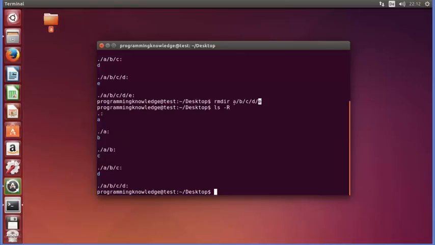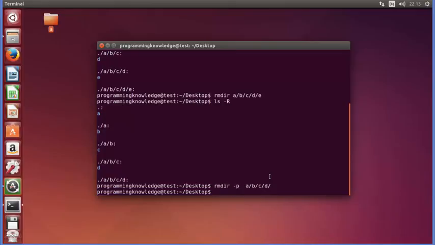Now in order to delete the whole directory structure, what you need to do is you need to use this flag, which is -p, which we have seen in the last video also for parent, right? And E has already been deleted with this command without -p. So without -p, it's going to remove only the top level directory, which is E in our case, right? Now in order to remove the whole directory structure, you just need to give -p flag and then press enter, and it's going to remove the whole directory structure for you.